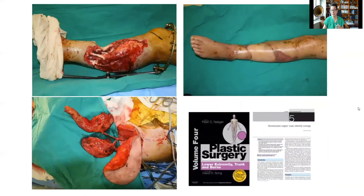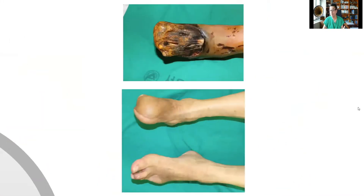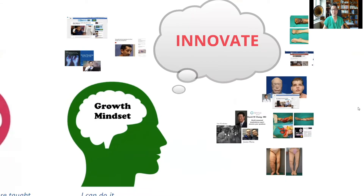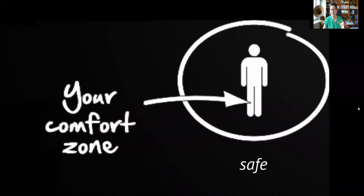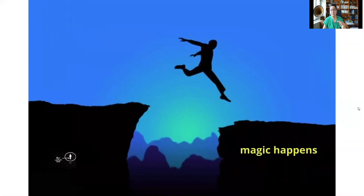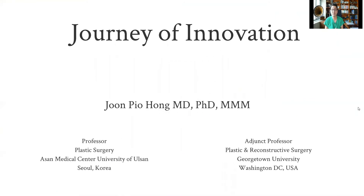All this — including the chimeric concept of operating on the lower extremity, even operating on an ischemic diabetic foot — all these surgeries and all these surgeons have one thing in common: they have the ability to innovate, to get out of their comfort zone, to jump beyond, and to really make the magic happen. That is what innovation in microsurgery is about.